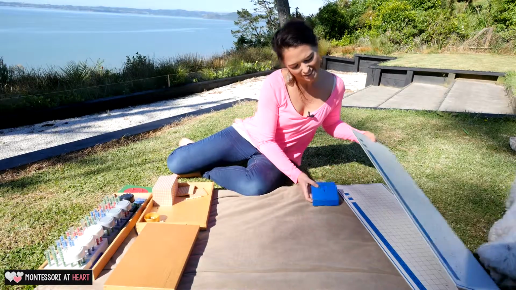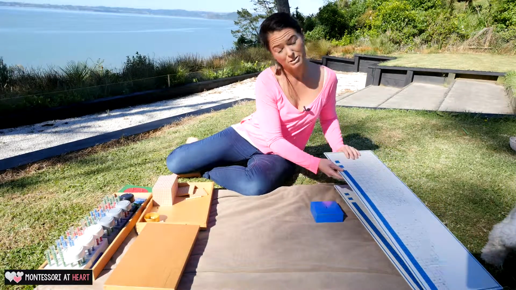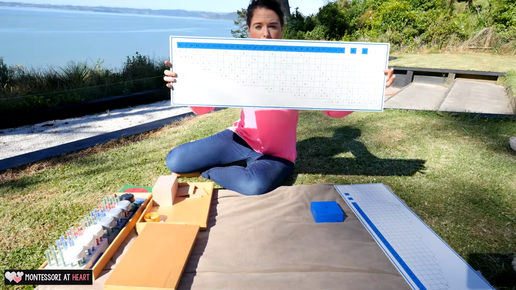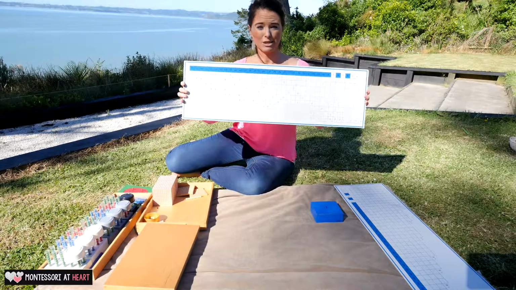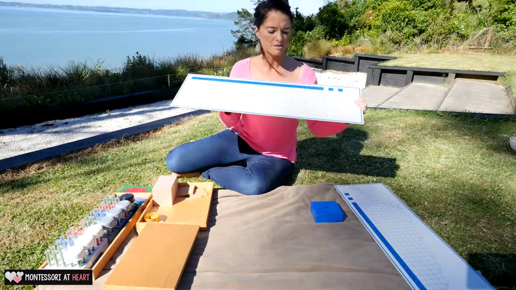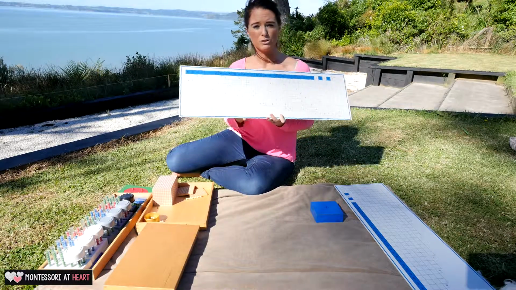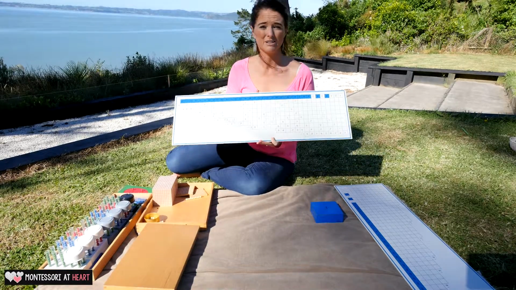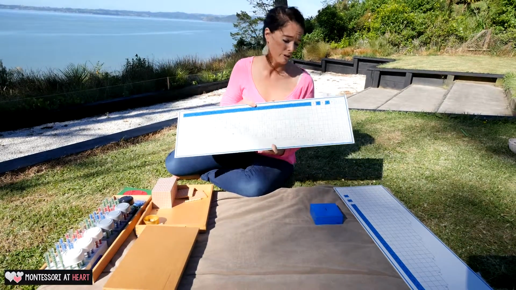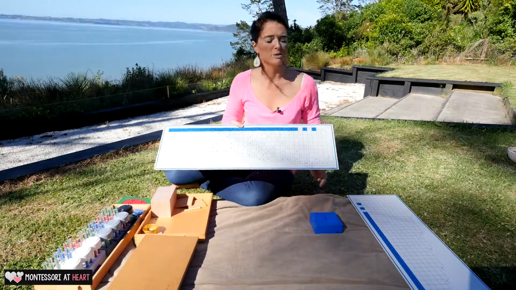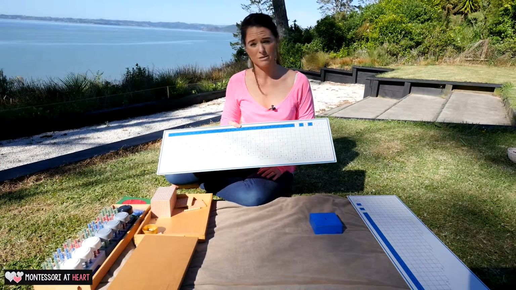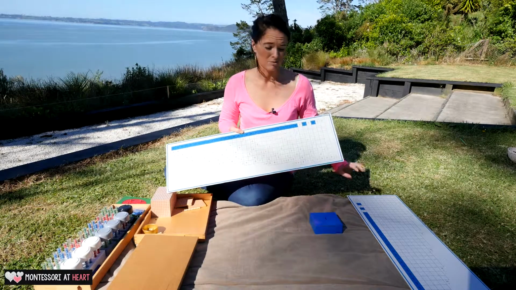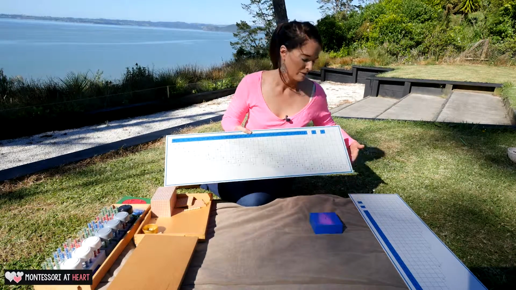So this is one of the arithmetic charts, and this is a division one, and it's huge and long. Hopefully you can see it. And basically this is a control chart, so it has the answers. So the children use this for control of error, so they can check their own answers. They don't need to come to a teacher every time or a friend every time. And you'd be surprised, if the children have the answers and know they can access them whenever they want, they often challenge themselves and won't cheat off them.